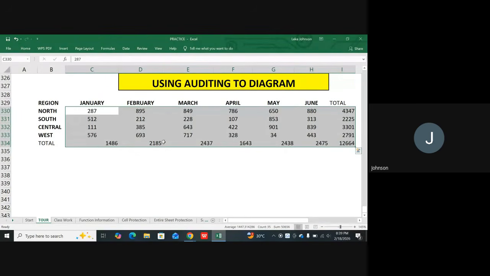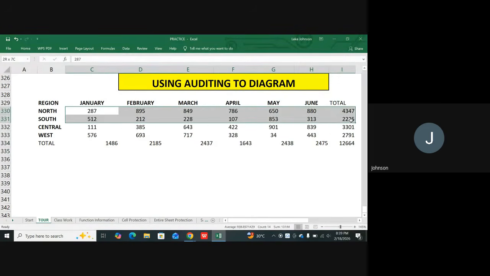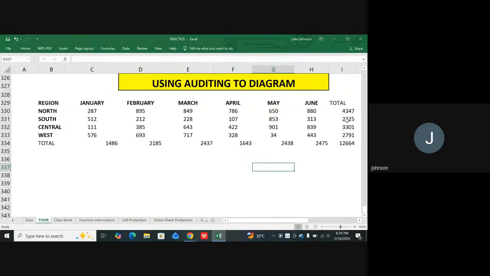Automatically, Excel inputs the totals in those regions. So that's another thing to do. Just select every area where the data is plus where you want your answer to be, then just press Alt equals, and automatically you're going to get all your answers in those places. So I hope you understand that.